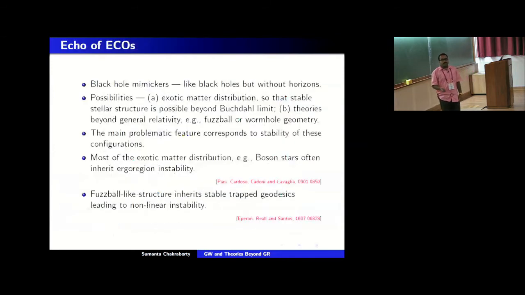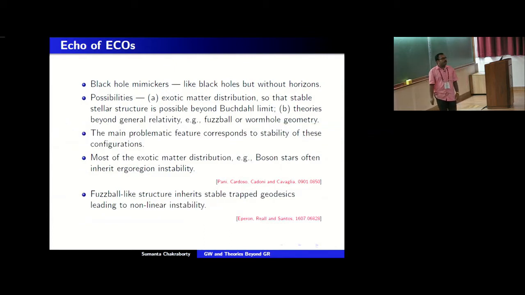The next one was already discussed by Chris in his talk, but I just wanted to mention two or three more points. In the case of black hole mimickers or echoes, there are very strong instability issues associated with them, which I think he did not mention. For example, in the case of exotic matter distributions like boson stars, a very strong ergoregion instability appears. Therefore, most of these exotic matter configurations are unstable in the large rotation limit, and they have an apparent lifetime of the order of 1 second. So that makes them not very suitable for rotating objects.